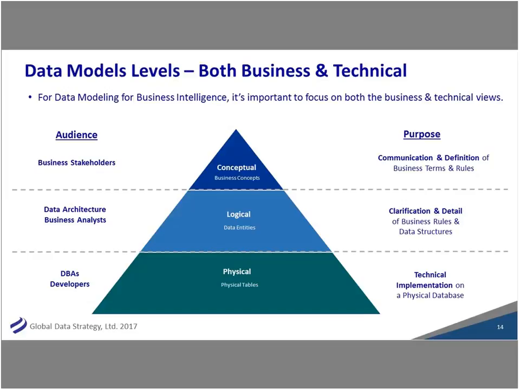The logical level, it's still about the business, but you're adding some different rules about it. You're adding some attributes. What are the attributes of customer: name, address? And when we talk about star schema, we're talking a little more about what I'm going to report upon. So you're getting a little more detailed, but the focus should be my business goals and objectives. And then the physical is really at the physical database table level, where either you're doing an inventory of my current sources or you're creating a new source and really trying to optimize for performance and that sort of thing.